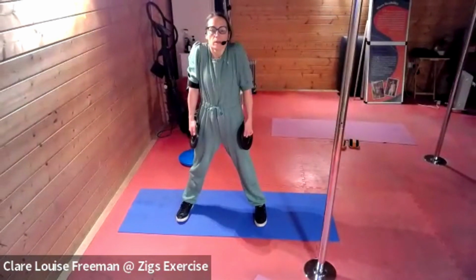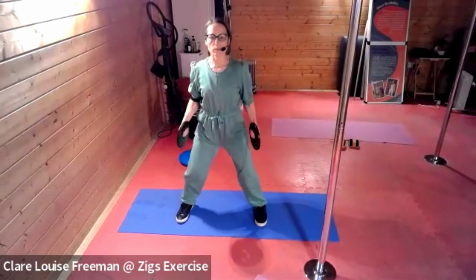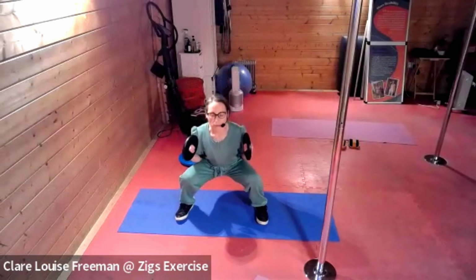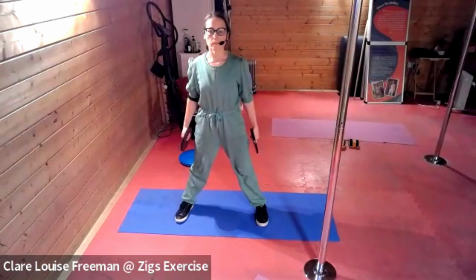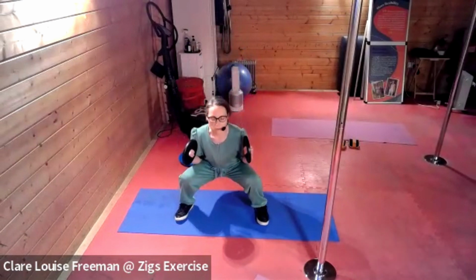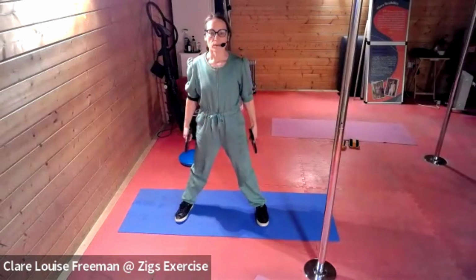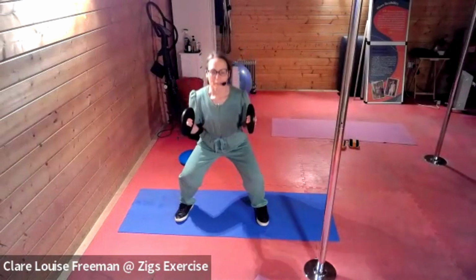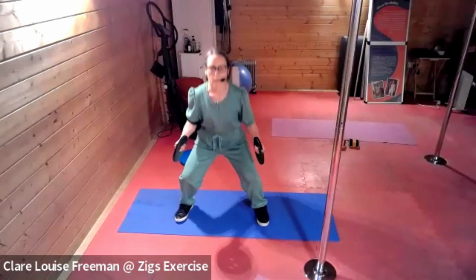Coming up, squeeze, press down, and we're going to keep our shoulders down in that position as we fold the weight towards the shoulder. Two, three, and then release. As you lower, can you squeeze your belly button muscle in? Two, three, and release. So for our first level, squeezing in from the core, pressing down through the shoulders.